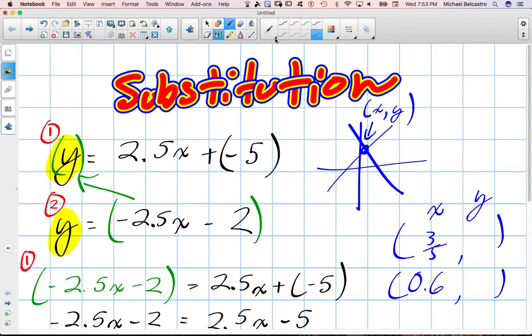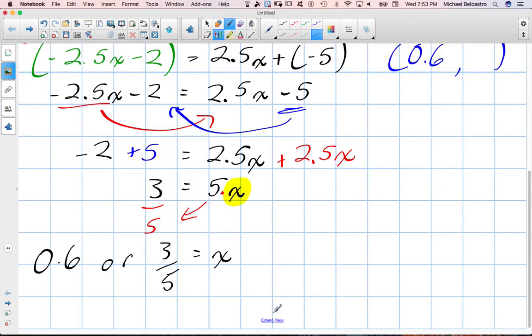Okay. So now that we have that, we can take this value and plug it in for the x in either equation 1 or equation 2. It doesn't make any difference at all. I think I'm going to work with equation 1 because it's got a positive coefficient. It really isn't much simpler to multiply, but we're going to go with that. Okay? So I'm going to bring equation 1 down to the bottom, positive 2.5x minus 5.